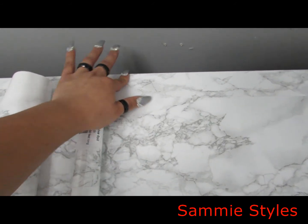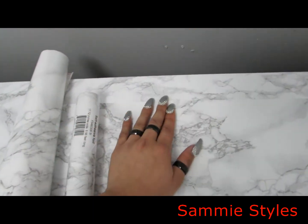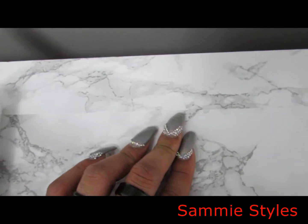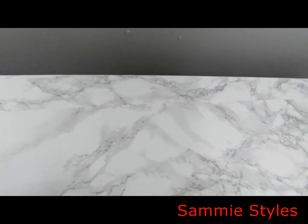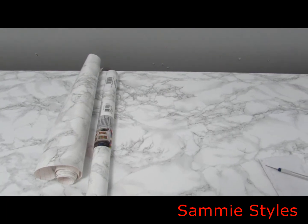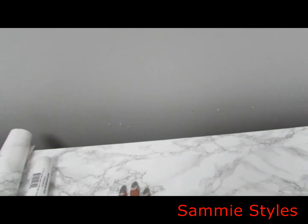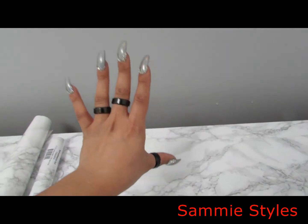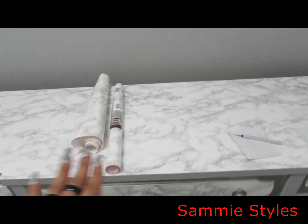But at the back of the unit, it doesn't matter. Just grab another roll, line it up, make sure you match it well, and try not to overlap it, and that'll be a nice snug fit. It won't look like it blends with each other, but it does from a distance. Plus, it's going to be underneath my shoe rack, and don't mind my wall, I just took off all my vanity lights and mirrors from my makeup table before. My shoe rack is going to be sitting on top, so you won't really see much of the detailing in the back.